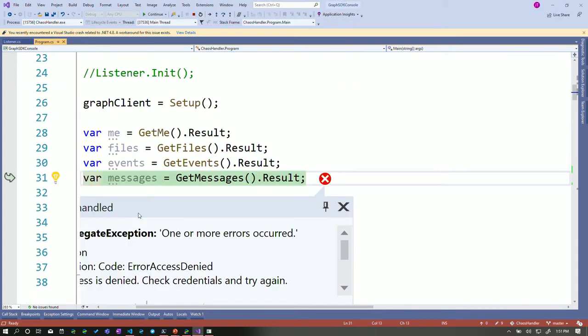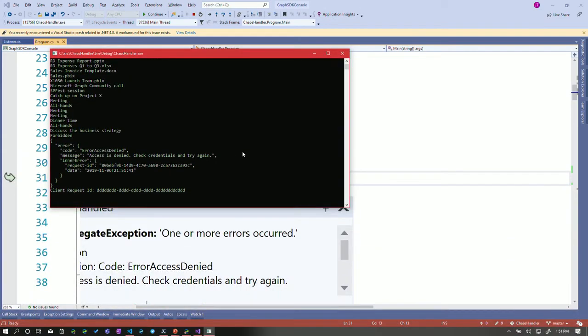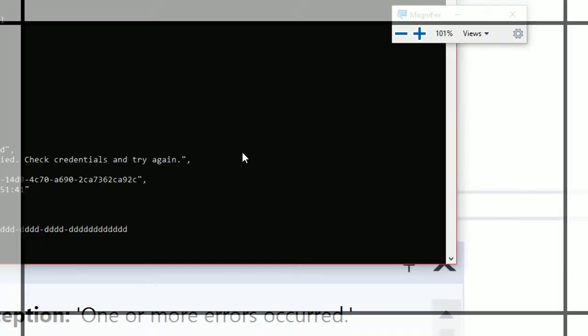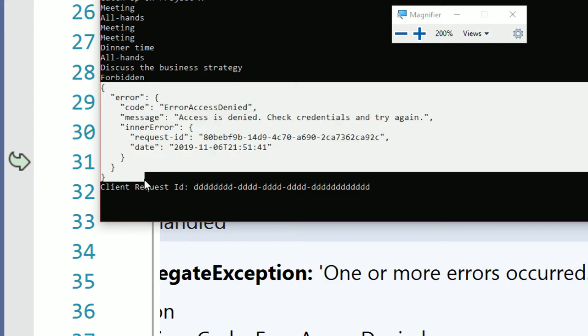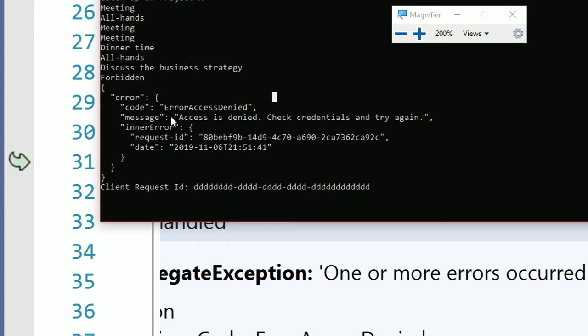Now, what you will see is that I've got an exception. If I go back into my console application here and just zoom in at the back here, maybe not that far, you'll see that I'm actually writing out some things. I'm writing out what the return status was. I'm returning the raw response as a JSON package here. So I can get in and start to see things like exactly what the error code was, and I can also get back my request ID. And you'll see that my baked-in client request ID is coming back too.